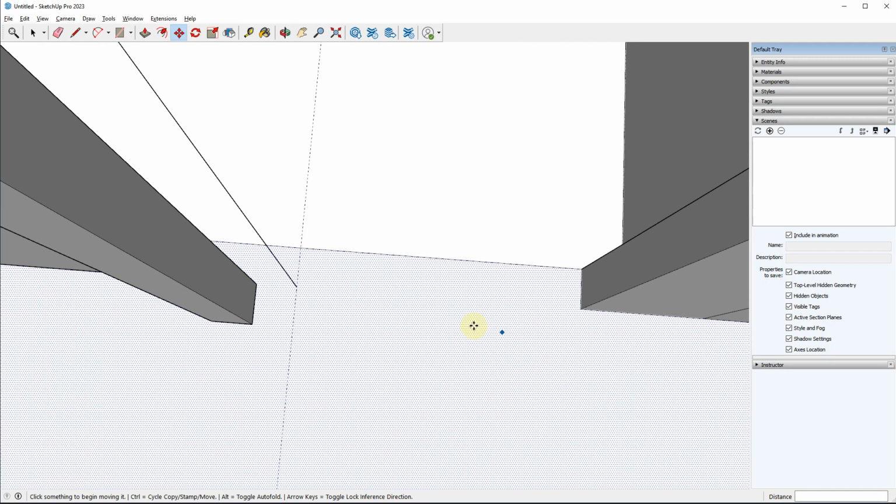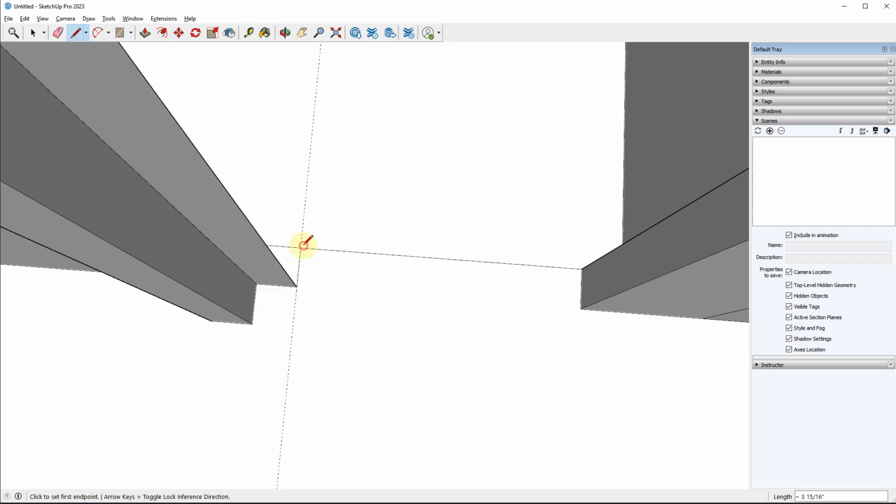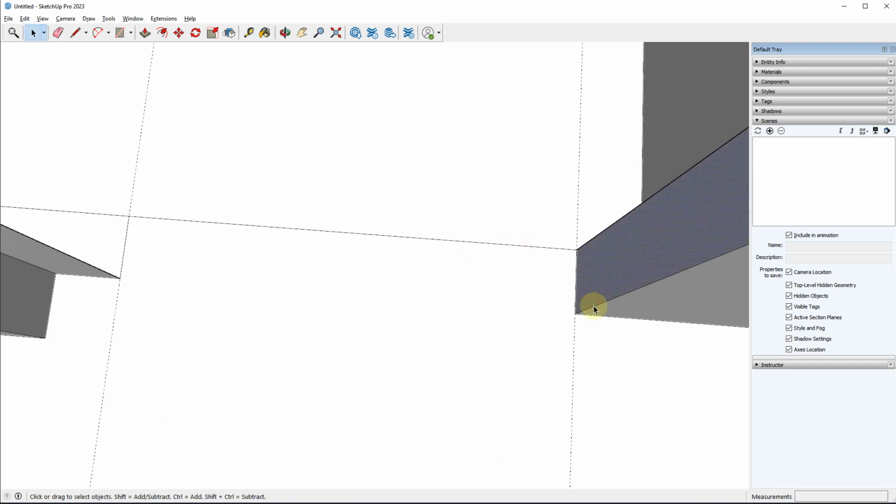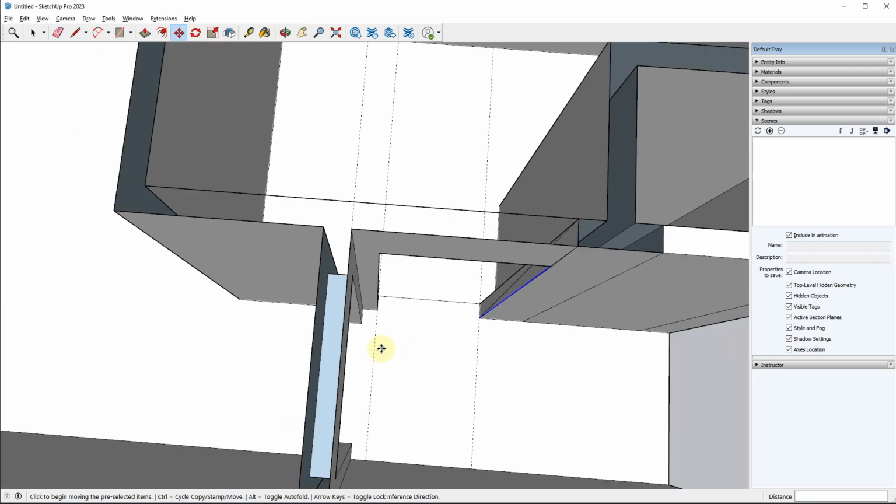Nope, that's fine. Foot 4 and a squiggly 2'4". So let's move this back, and then we'll move it back here. Snap to red and go right there.